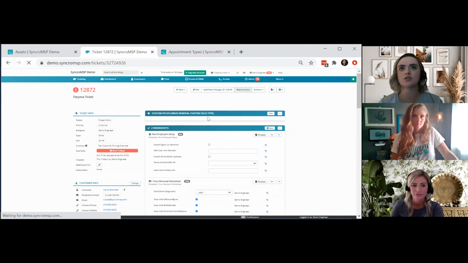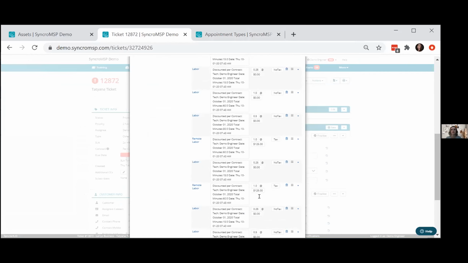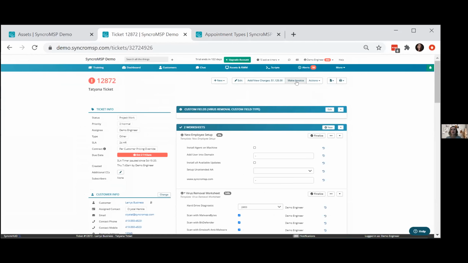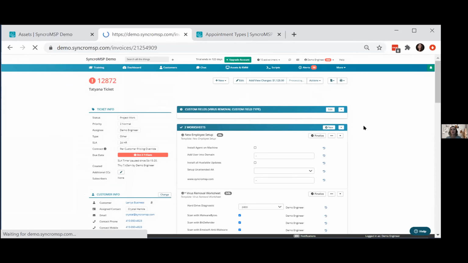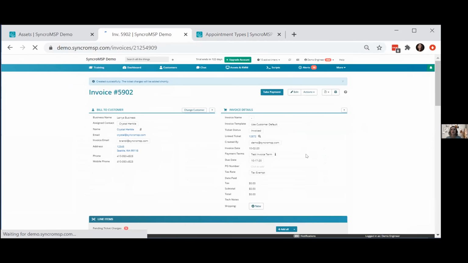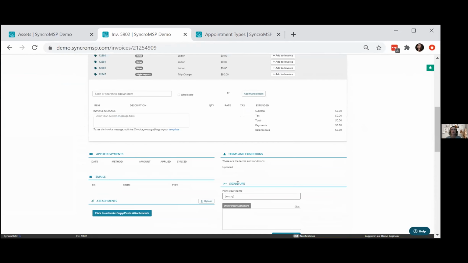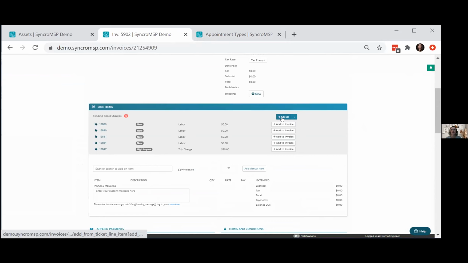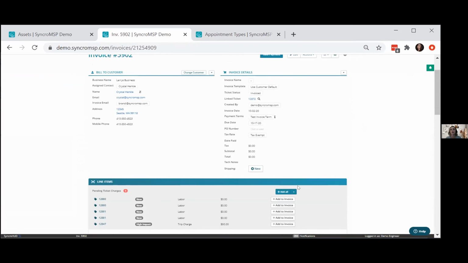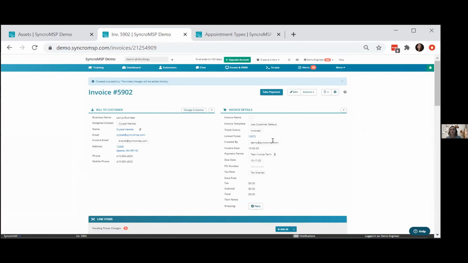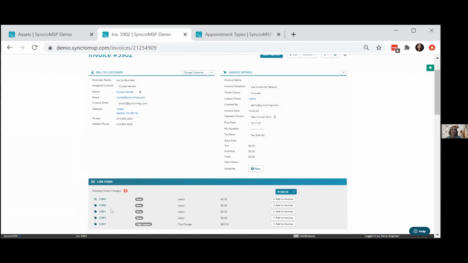I'll show you guys a ticket here. I have some charges listed here based on time that I've added, and I'm going to go ahead and click make invoice. You'll notice that when I click make invoice from the ticket, it does link the ticket here, and the ticket status is automatically updated to invoiced as well. So the request is that if you go to add all these pending ticket charges, to make sure that these actual tickets also get converted and become linked on this specific invoice that you're working on, as well as those ticket statuses turned into invoiced.